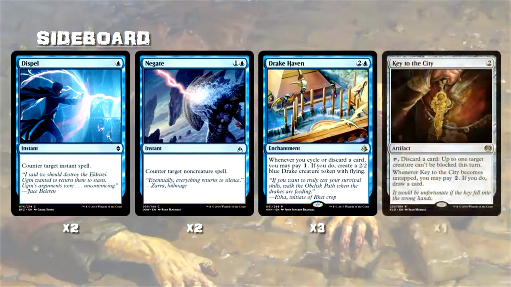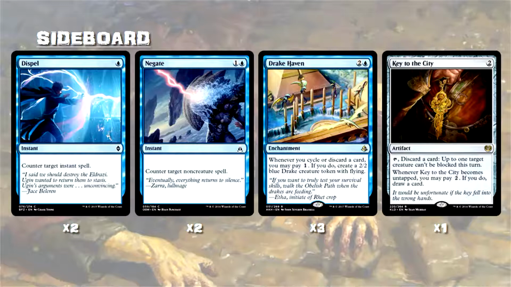And also, Key to the City, I think is really good in the control matchup. If you can resolve this spell, it's a constant way of discarding cards. That allows you to draw a card every turn if you need to. Make creatures unblockable, which is less relevant. It's just the ability that you can keep discarding, keep triggering your Drakehavens, put your zombies in the graveyard to bring them back. I think it's a really undervalued card in the control matchup.